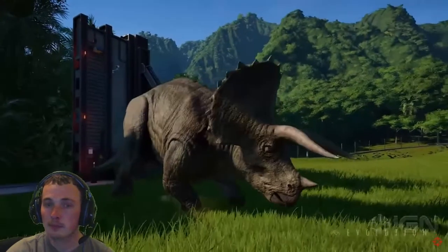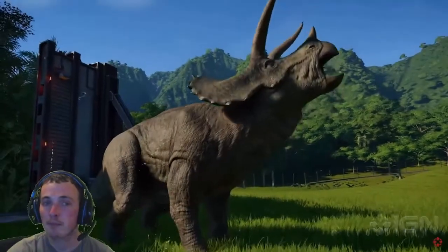When these dinosaurs first come out of the Hammond creation lab, that's the first step for you as a player to be managing these dinosaurs. You need to make sure that they're happy.